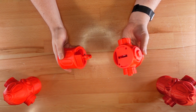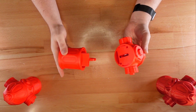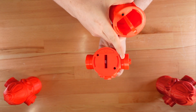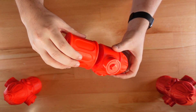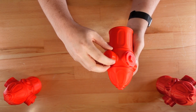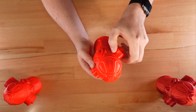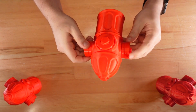With that bonus step out of the way, we can lock up the puzzle by following the standard solution backwards — I'll run through it quickly here, but you can check last week's video for a more detailed view. Both side outlets are fully retracted and the front outlet is rotated. We'll slide the top of the puzzle onto the base and rotate the front port to set the first lock. Now we'll lock the side ports by rotating the inner dial's six magnetic clicks counterclockwise. If both side ports are correctly aligned relative to each other, they'll mesh and the puzzle will be fully locked.